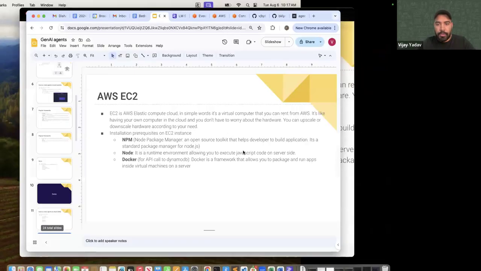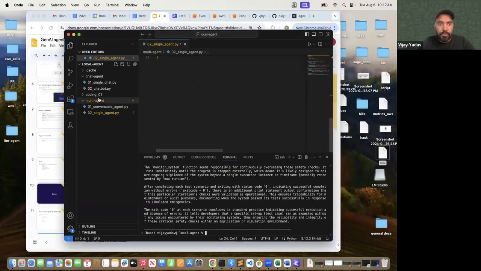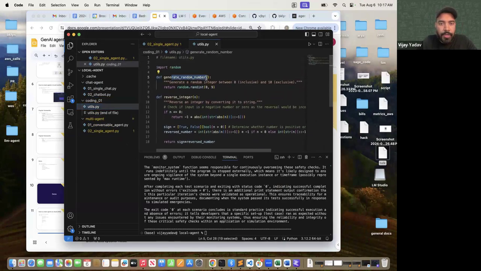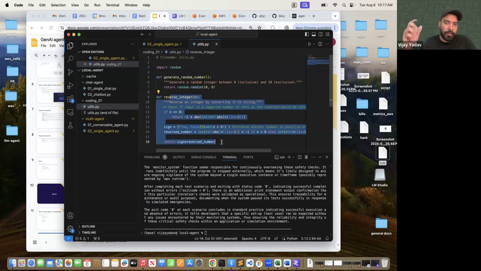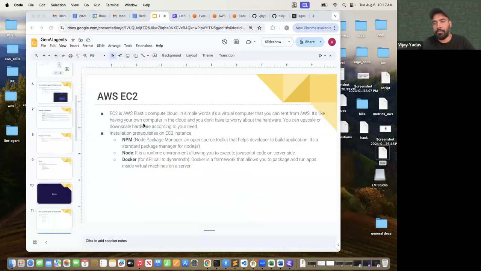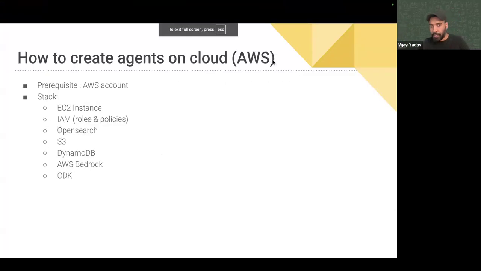I will quickly check, did it generate or not? Yeah. If you see here, it generated this file, a random number, and this is the reverse of that number. So you have to add all those checks in the pipeline when you run an agent, to verify that it is generating the expected response or not. We cannot control it, or I mean, you can control it, but right now I'm not controlling anything, and the model sometimes can return scrap values or responses. Okay, any other question?